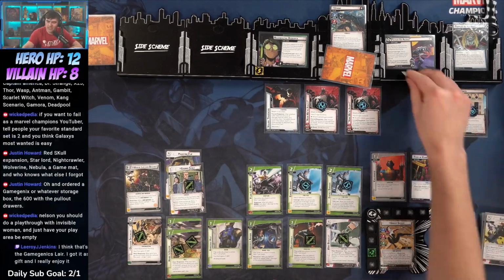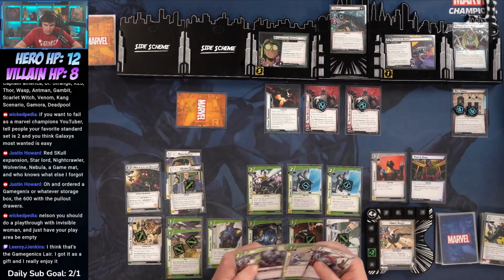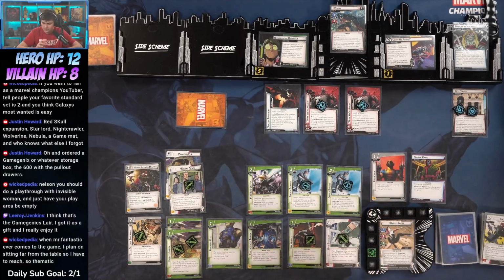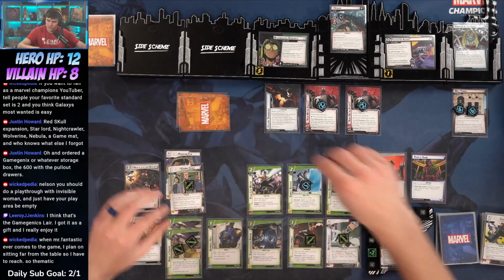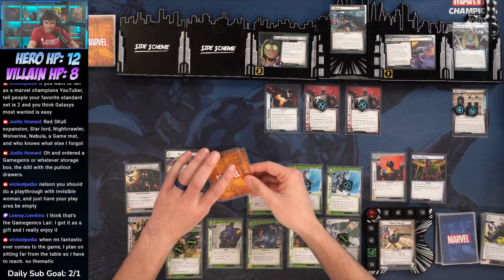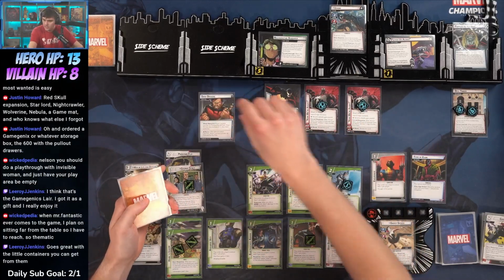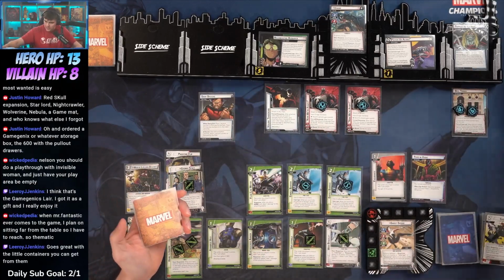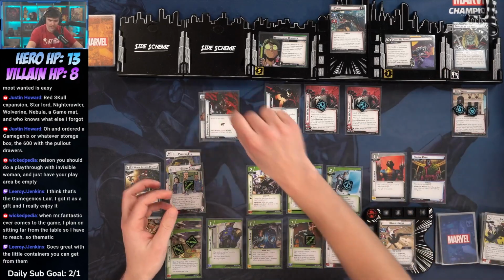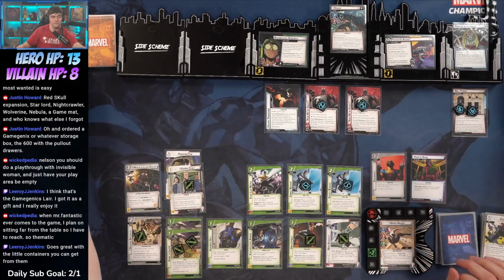We got 1 here. Venom is going to attack for 4 plus a 2 boost. We will defend. I did not heal 1 from Venom, but it's going to be 4. After this activation ends, add a counter. 5 total damage. We defended for 5, so we take no damage.